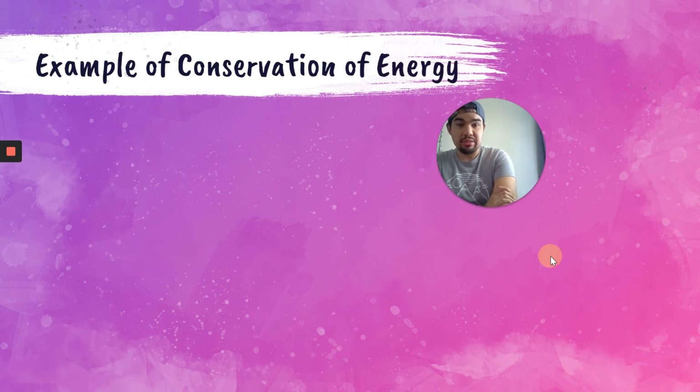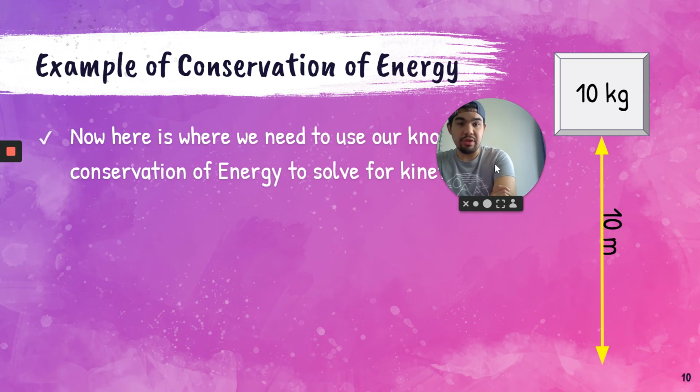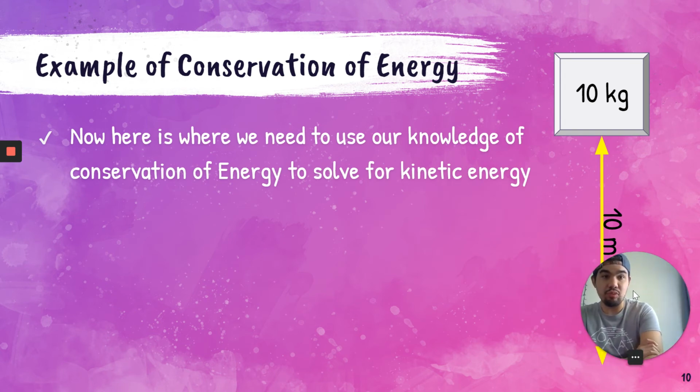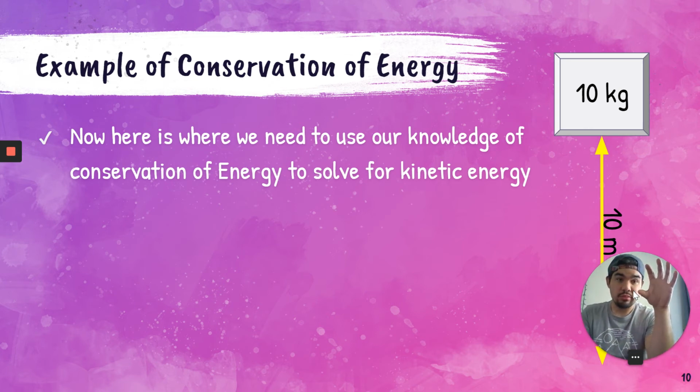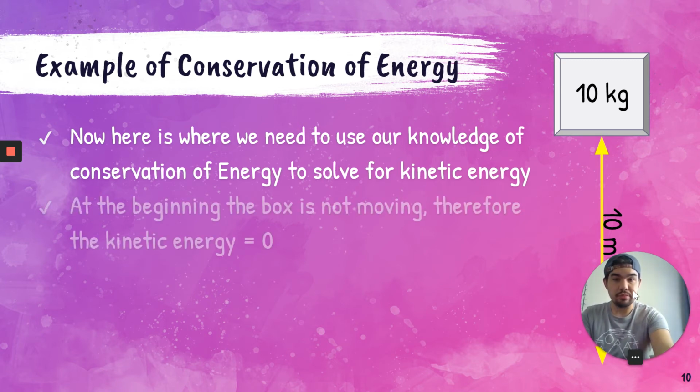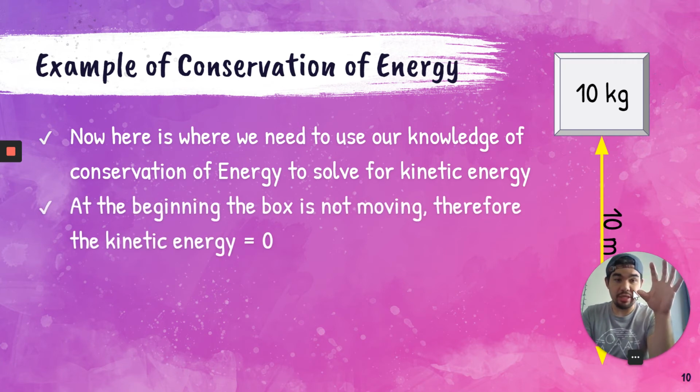Now, our second piece is figuring out how much kinetic energy is there right before it hits the ground. Before we try to do any math or use the kinetic energy formula, we just need to figure this out more conceptually. We know that at the beginning of the system, before the box is moving, it has 980 joules of potential energy. So let's think about what we learned with the law of conservation of energy. At the very beginning, it has 980 joules of potential energy, and it's not moving, which means that its kinetic energy is 0.